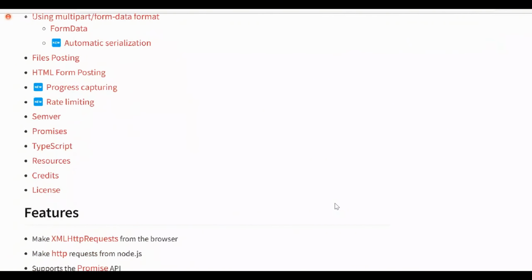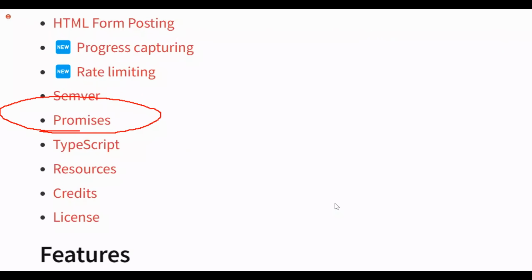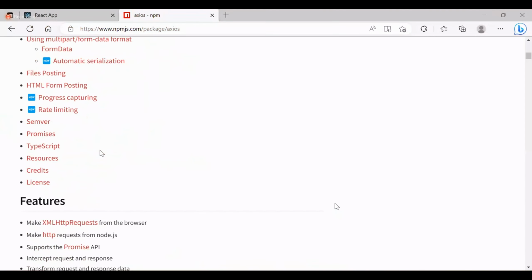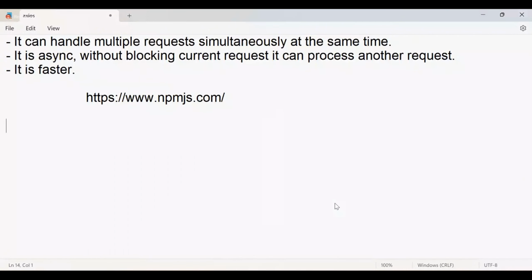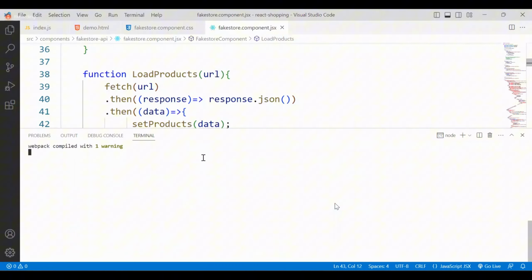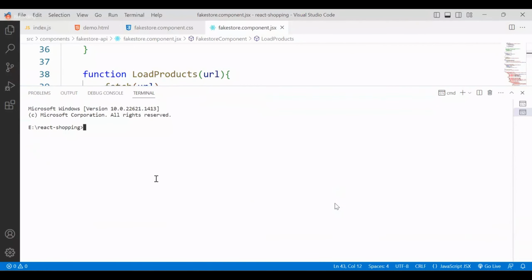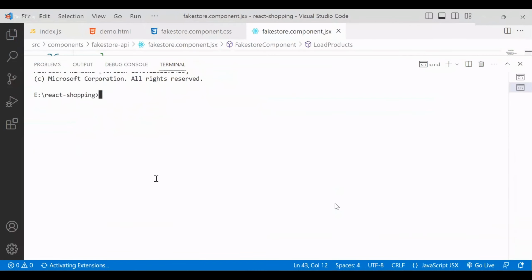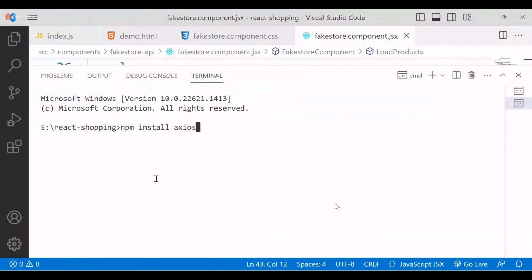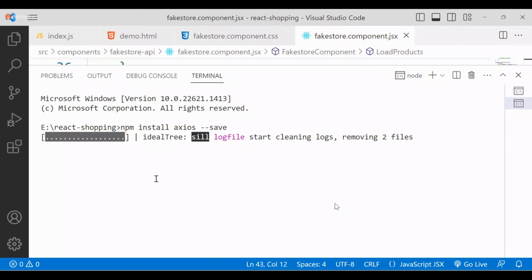And the majority these days are using promises. The majority are providing support for TypeScript. These are all very important these days. Okay. Now let's see how to use it. How we can make use of this. First option is simple. I will go to the project. In that I have to install. Let's open the terminal. Let's install Axios. How to install Axios? npm install axios --save. That's it. We are downloading and installing this Axios library.